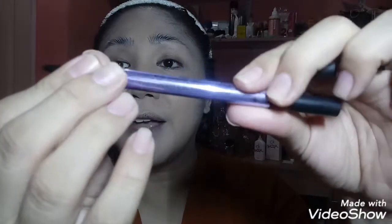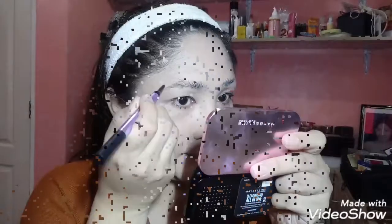And the other one is the waterproof pencil tip. I will show you, ayan, to fill up your kilay. So we will be using this. So guys, but this one, the waterproof pencil, it's not giving me the intensity that I want. I don't know why. Maybe it's the color. I'm not sure of the color. It's brown sugar, pero I feel it's very light for me.